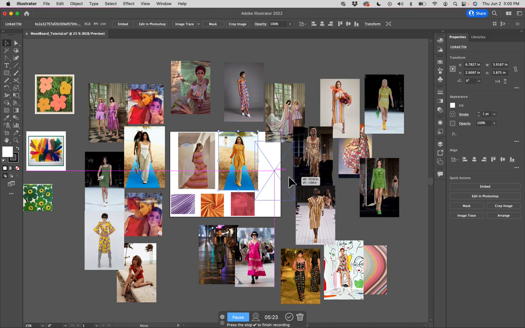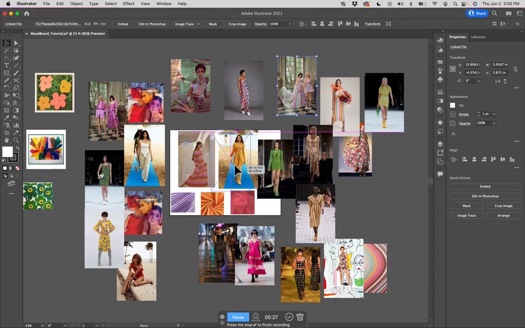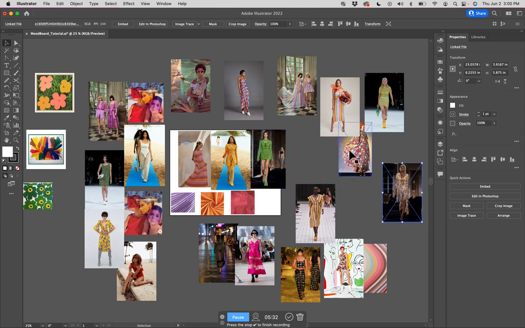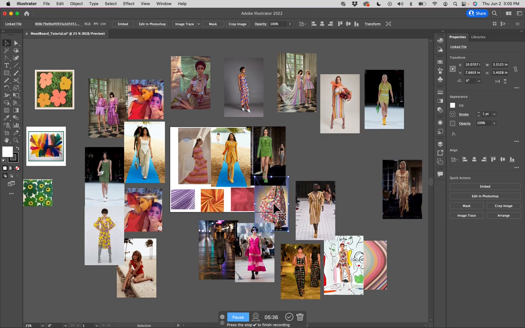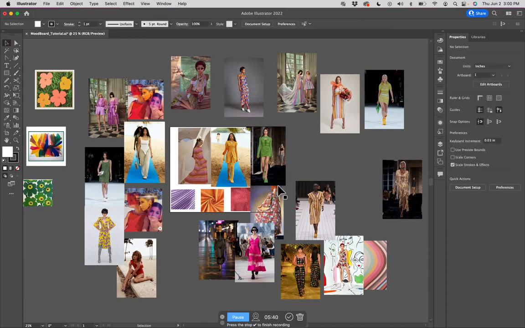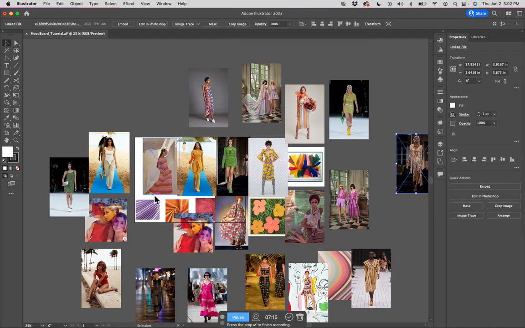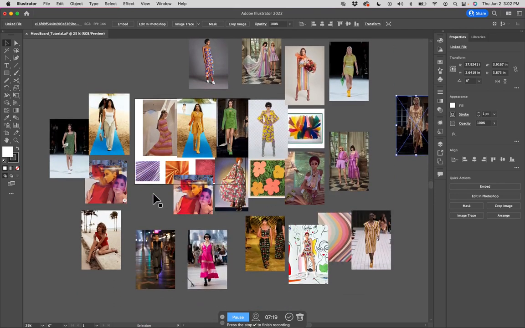And I think that this dress is super cool. These are all working really well together as far as style goes. I like this image for color, pattern, and kind of general vibe. So if I decide once I make my selection that I need to look for some other images to fill in, that's perfectly fine. That is very normal.